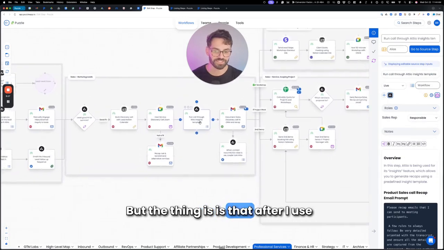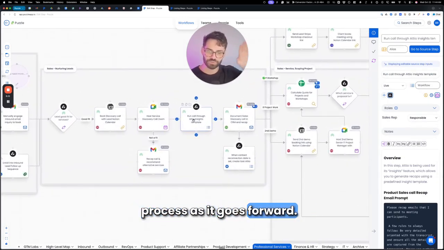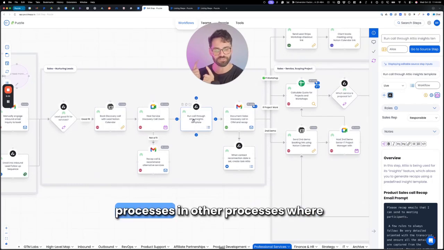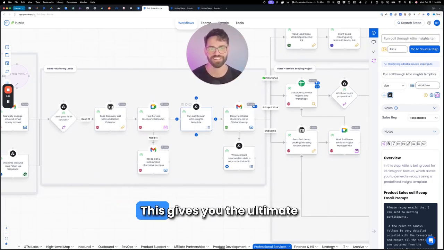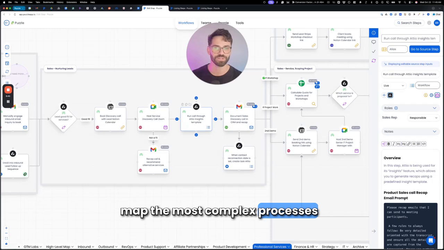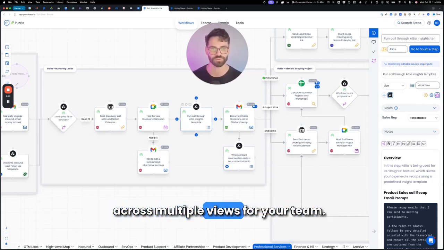But the thing is that after I use this, it's a completely different process as it goes forward. And so you can use Alias Step to reference pieces of different processes in other processes where the next steps are different. This gives you the ultimate flexibility to be able to 1, map the most complex processes and keep your documentation synced across multiple views for your team.